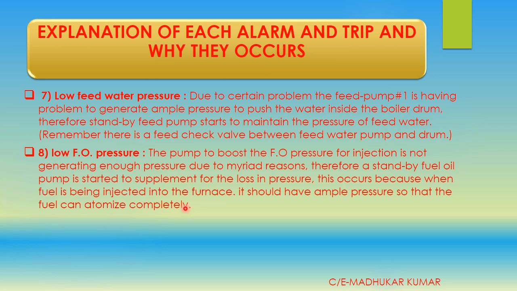Otherwise what will happen, it will start dribbling and the combustion will be improper. So this is something which is very important. And with low fuel oil pressure, the standby fuel oil pump will start. Sometimes the suction filter of the pump also chokes, or you have some other obstructions. Due to that the fuel oil is not sufficiently reaching the burner. So this is also a cause of low fuel oil pressure.